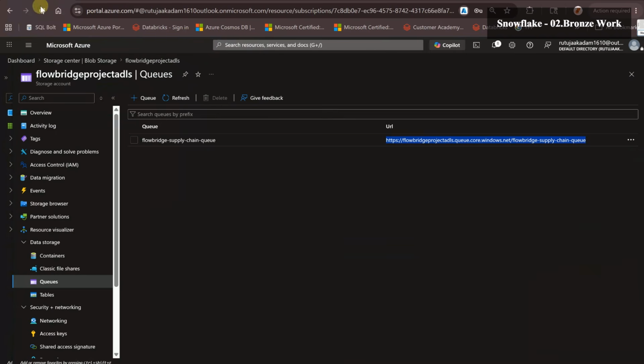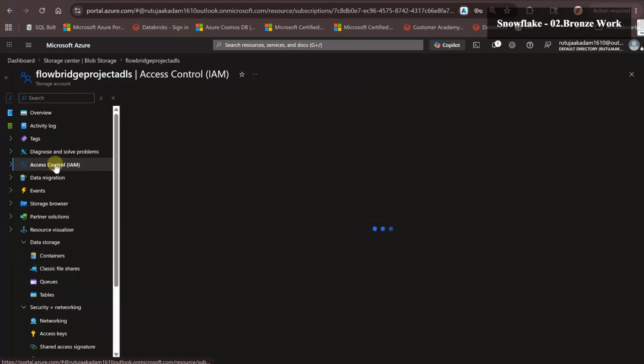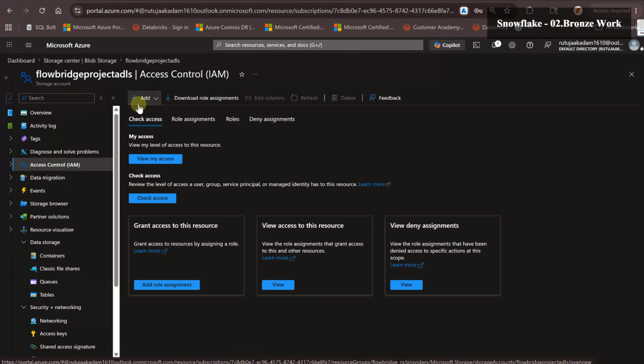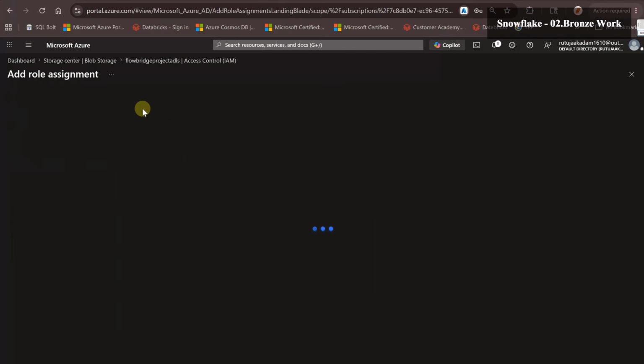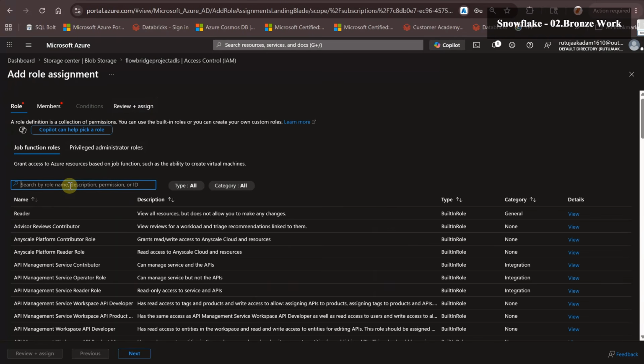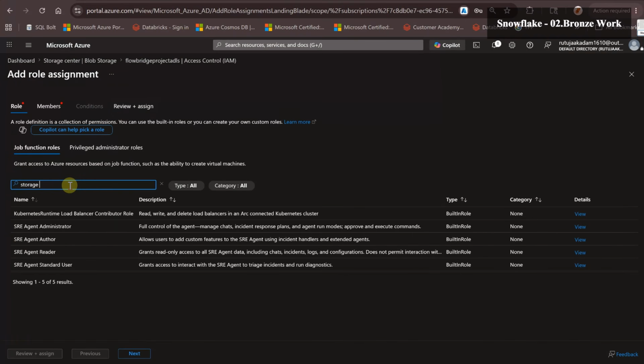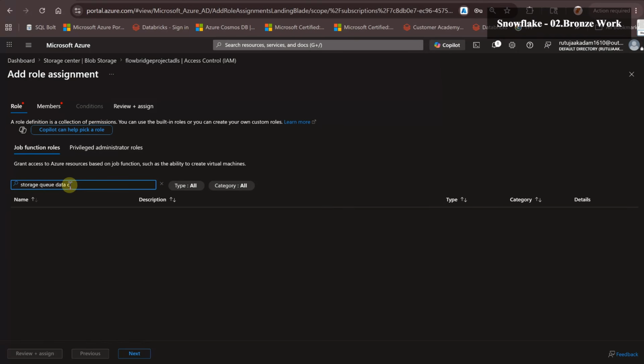Go back to your Azure. Again, go back to access control. Add role assignment. Now we need to assign a new role, which will be storage queue data contributor. Search for storage queue data contributor.